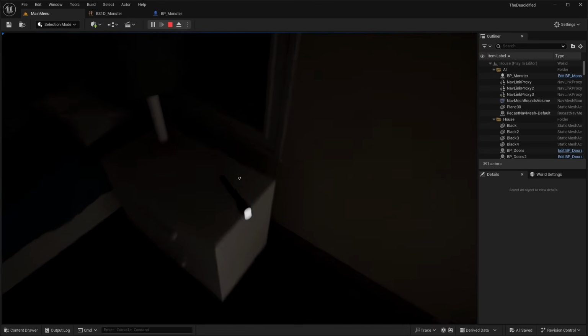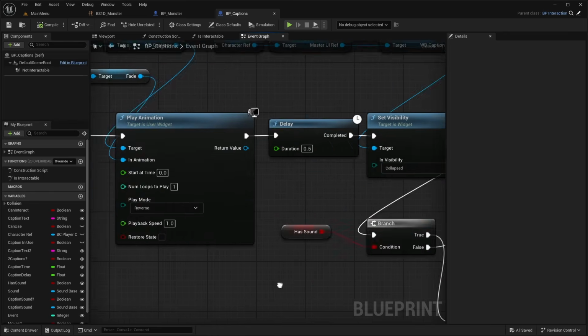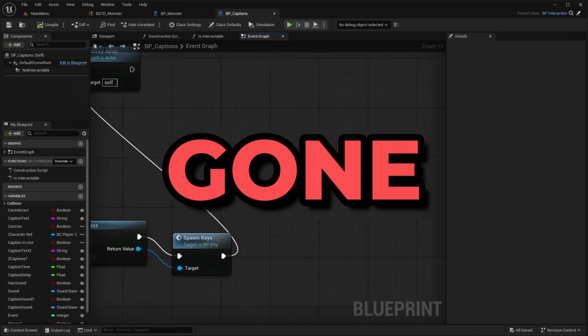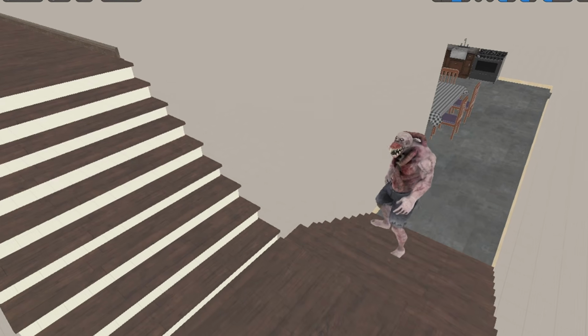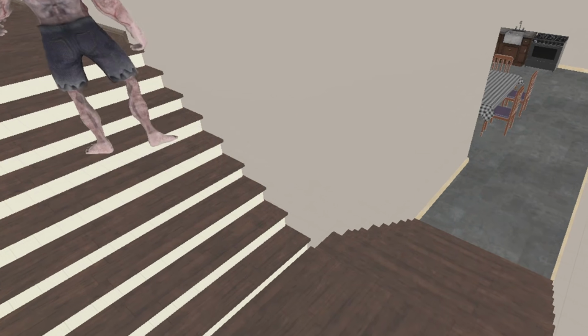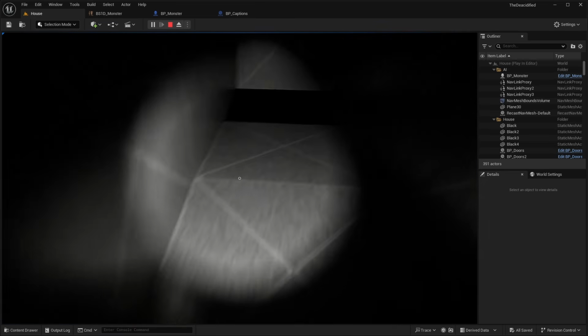Now, the game is almost finished, but there are quite a few things that need to be done. So first, I had these captions which will help guide you through the game. Now, this took way longer than I'm willing to say. So when you see a caption in the game, just think of over 2 hours of my life gone. Another issue that I also found was because there's only one staircase, if the monster comes up while you're already up there, you're cooked. So I added this really cool vent that acts as a secondary way to get back downstairs.